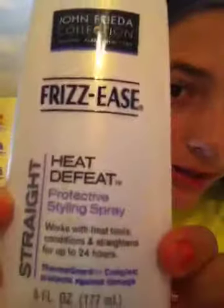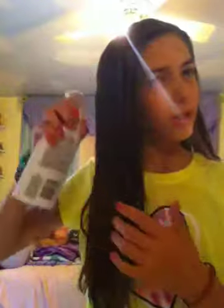Okay, so once you're done brushing that, you're gonna take your hair, put it back, and then I'm gonna use John Frieda collection, Paris, New York. It's Frizz Ease Heat Defeat, a protective styling spray. Right there in the fine print. I'm not gonna dry my hair, but I will straighten it or curl it. So I just put this in my hair when it's wet, and then I just brush it.